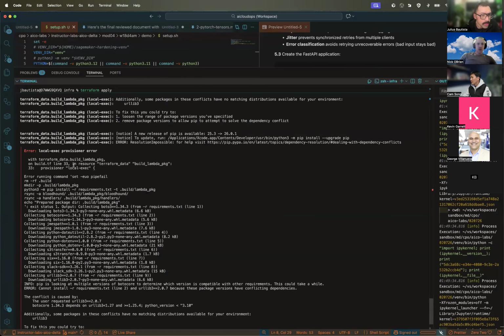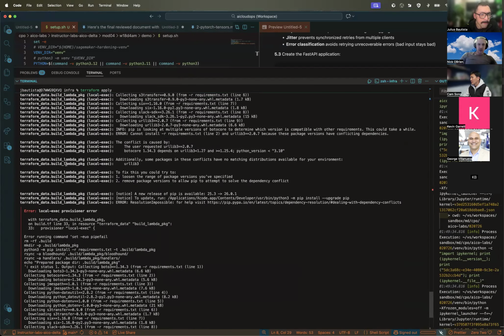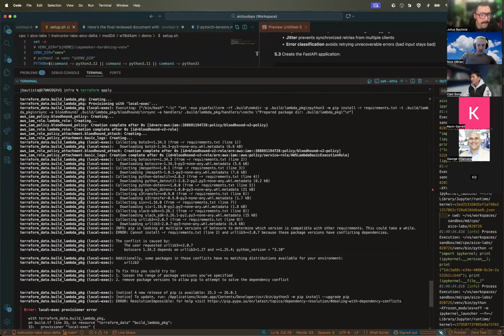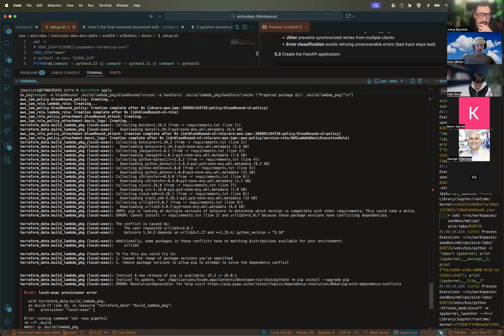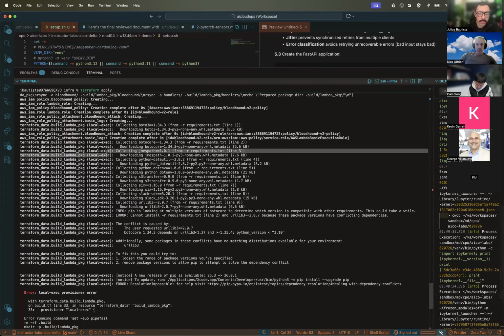Let's see. What's the error? Scroll up a little bit on that error. So conflict is caused by the user requested urllib equals 2.0.7. Botocore depends on a lesser version. Let's see.